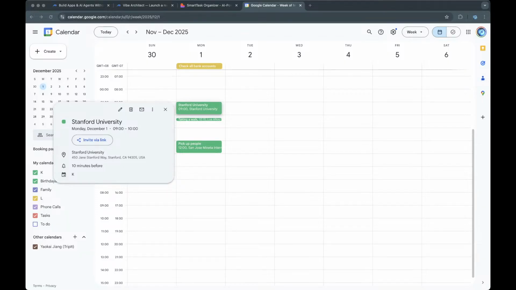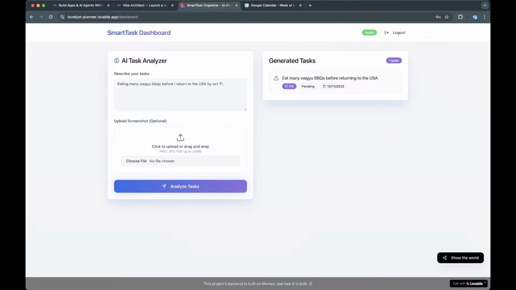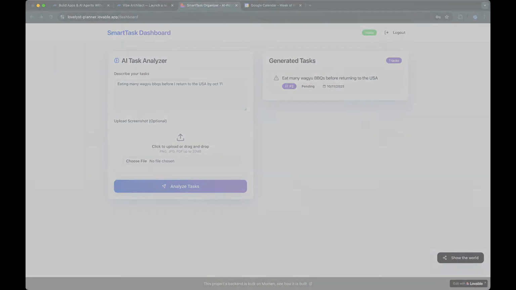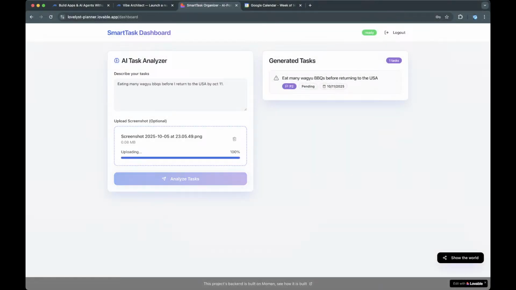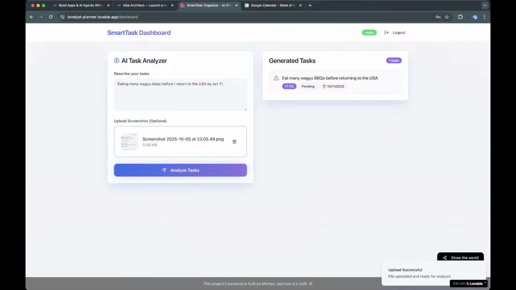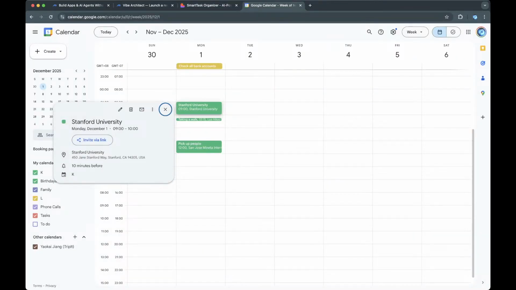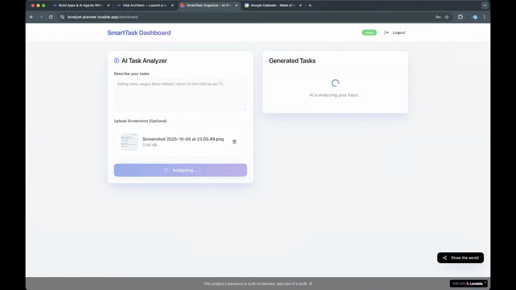So I'm gonna screenshot, and I'm gonna save it. And then I'm gonna upload it. That's my screenshot. It's basically this Stanford University thing. I'm going to Stanford University on the 1st of December. Obviously, that's fake, but let's try.